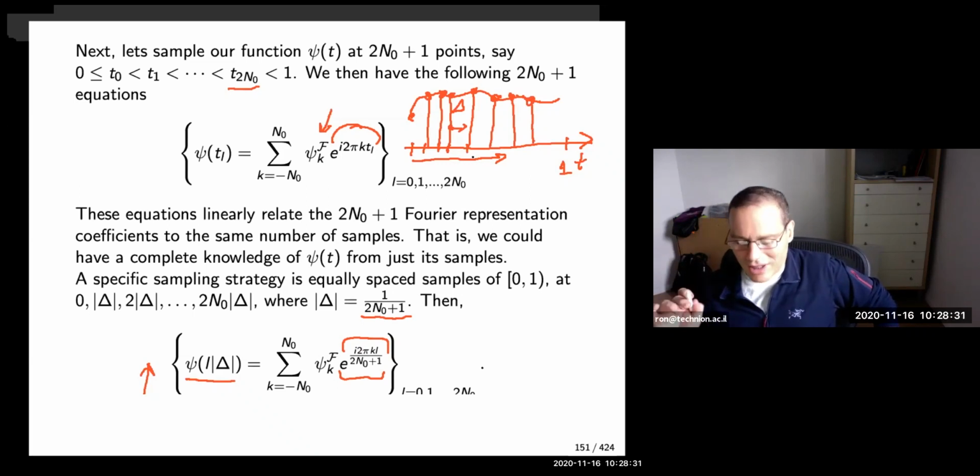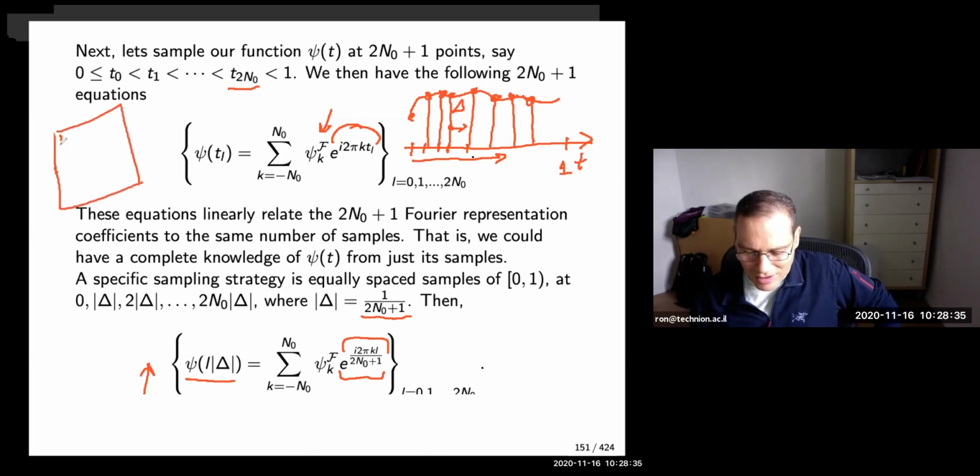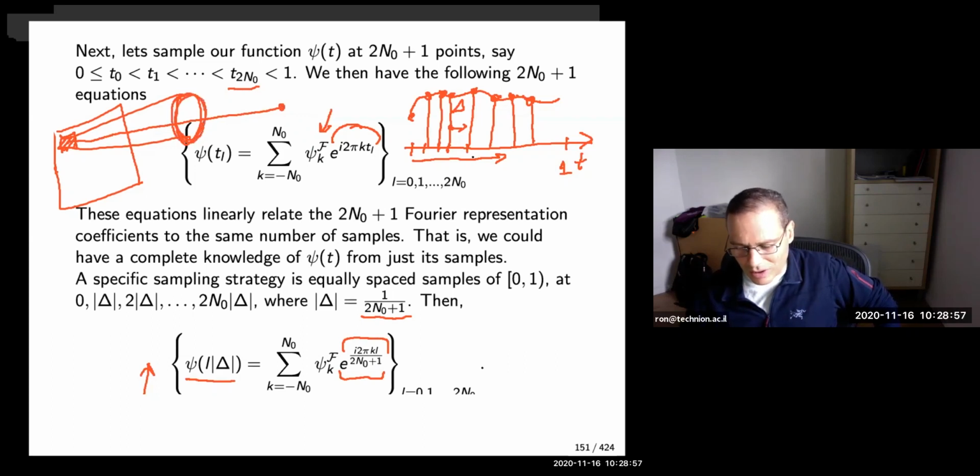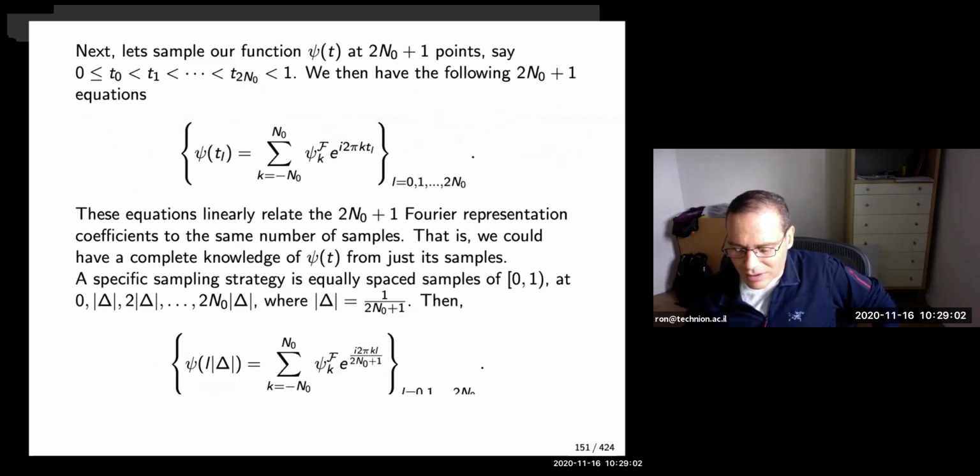In fact, if we are thinking about our cameras, if we have a sensor, then the sensor has pixels, and each and every pixel is an averaging over everything that is coming from the real world, over this section. So it's not as if you have a line of sight and you just sample the intensity at this specific point, but rather you accumulate everything that is coming from this section of the world that you are looking at.